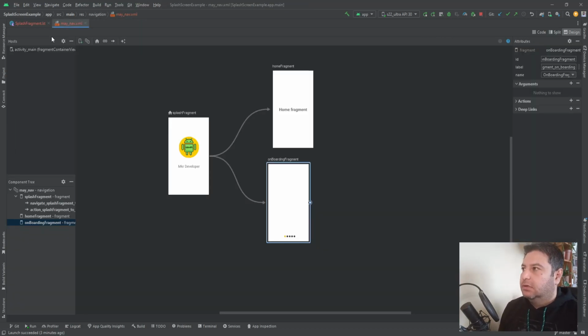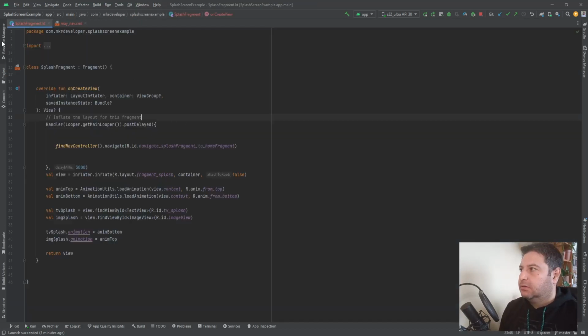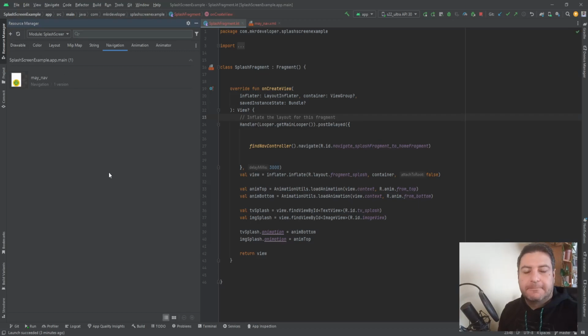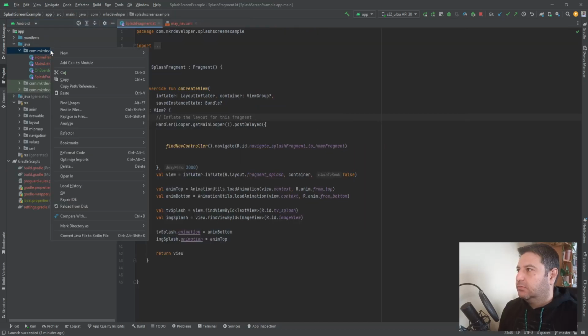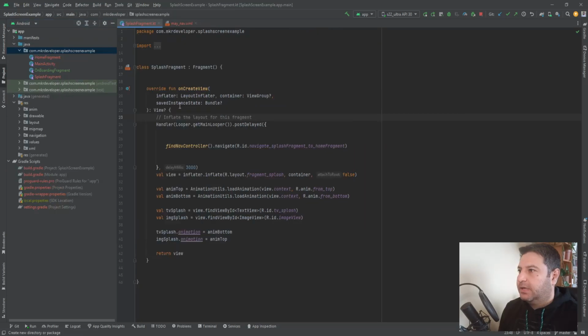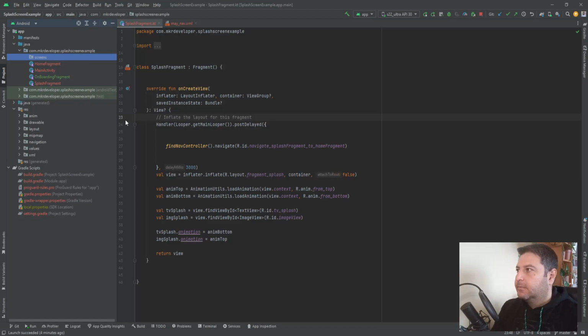So now we need 3 more screens for the onboarding. Here in the project I'm going to create a new package and call it screens. Inside it, I'm going to add 3 fragments, and I'm going to change the layout design. Then we will come back.